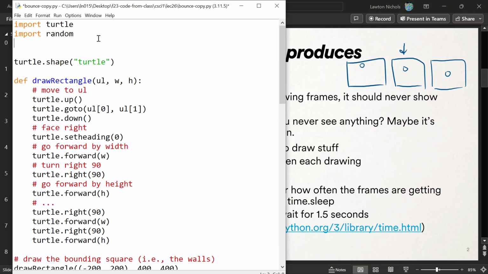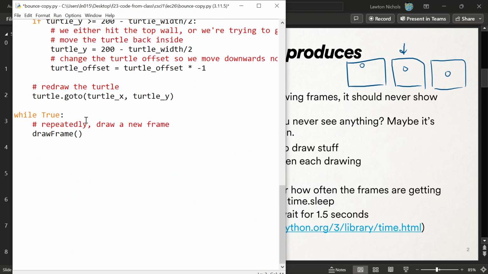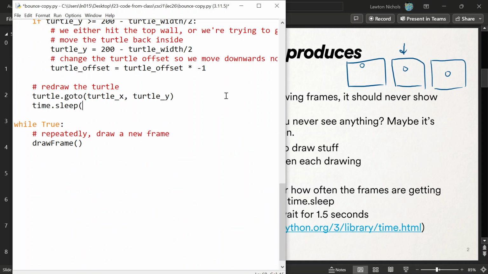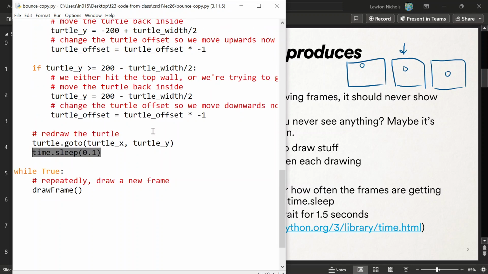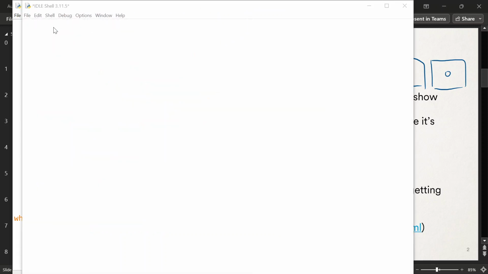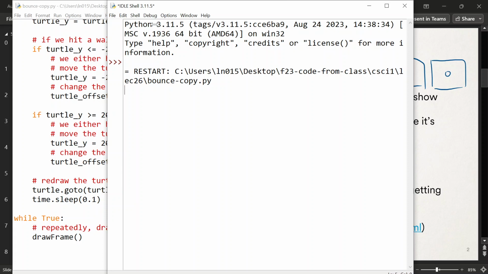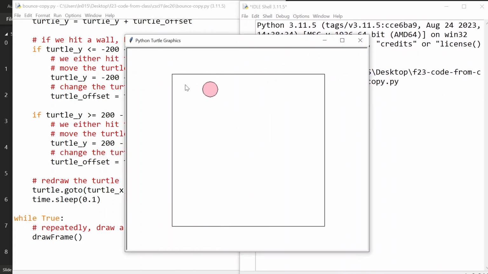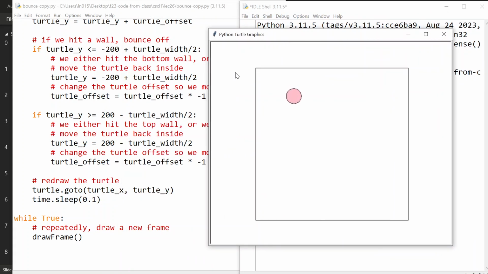over how fast your stuff is being displayed. So if I do that, import time, if I say here time.sleep for like, I don't know, 0.1 seconds, this is going to make sure that it stops the program for 0.1 seconds. It'll make sure that at least for 0.1 seconds, that frame is being shown. But it also takes a little while to do the drawing, so it'll be a little bit extra on top of that. So it'll look a bit choppy now when we run it, because we're not getting a very good frame rate when I'm doing that kind of sleeping.